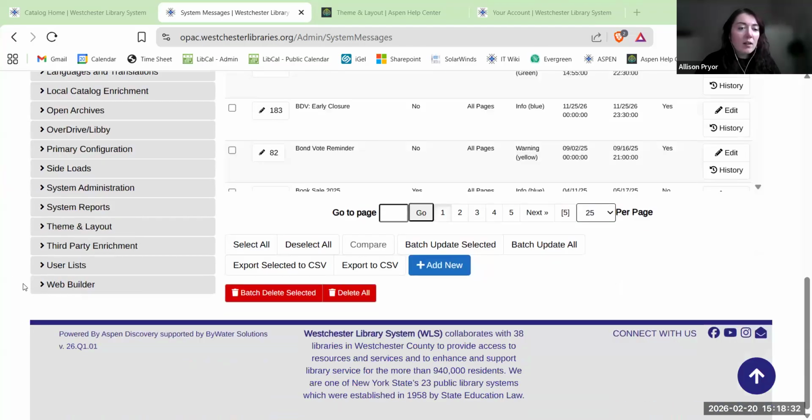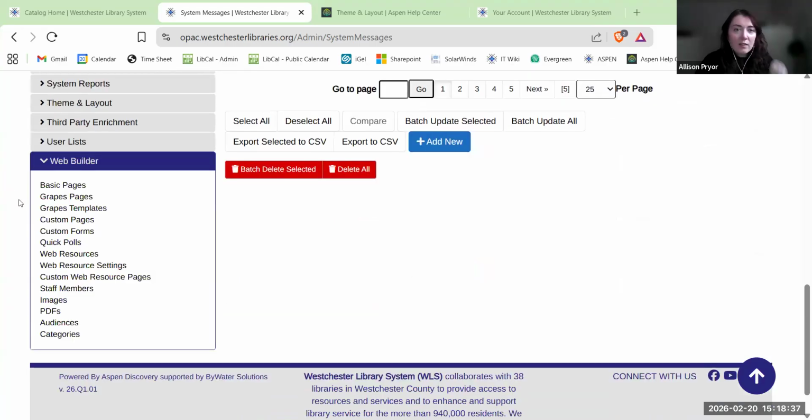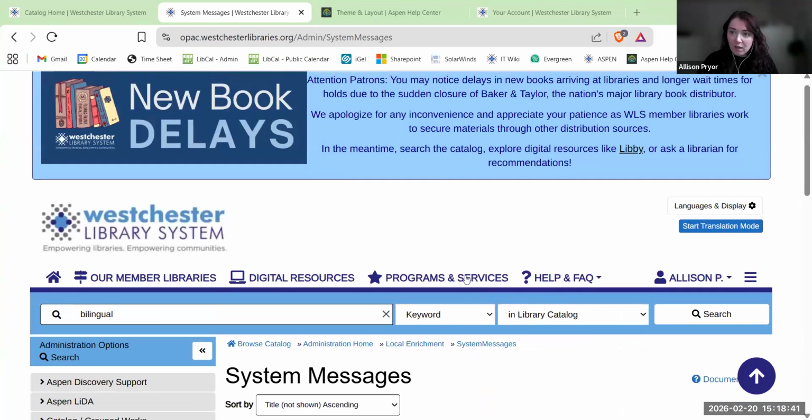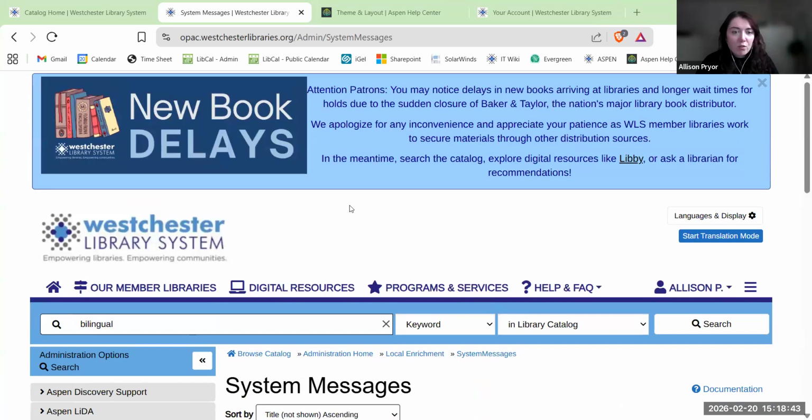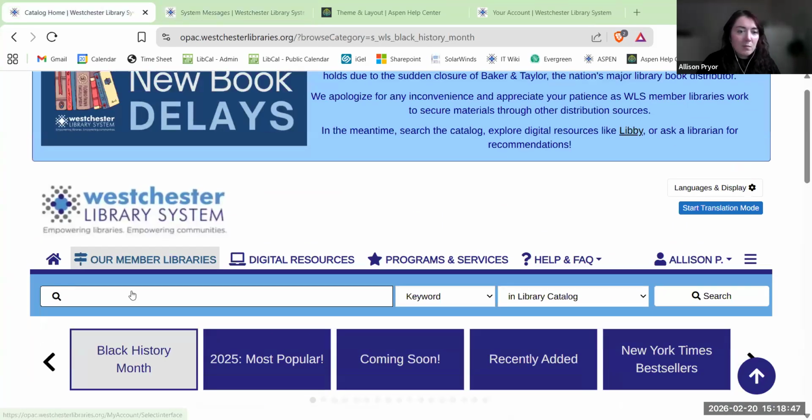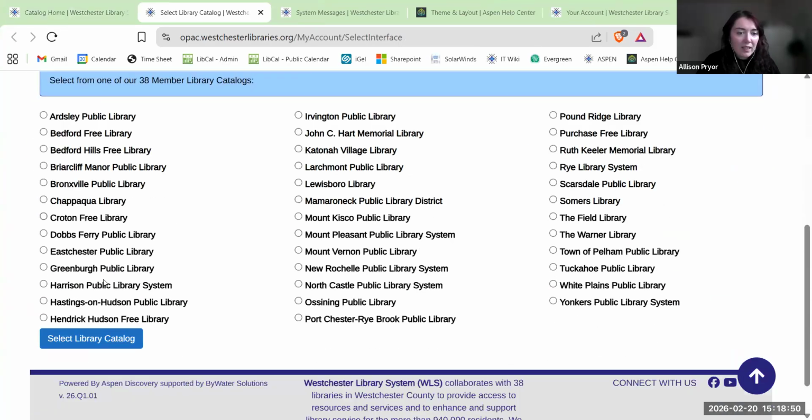And I want to talk a little bit about the web builder options. I mentioned that some libraries have created pages within their website to showcase their library closures or their hours. I'm going to use Hastings as my example. Ursula at Hastings did a really nice job with this.